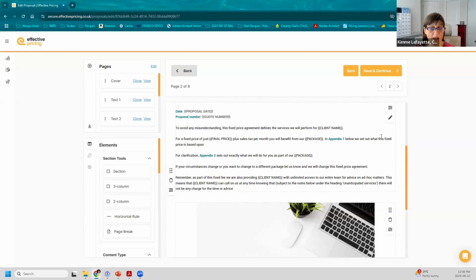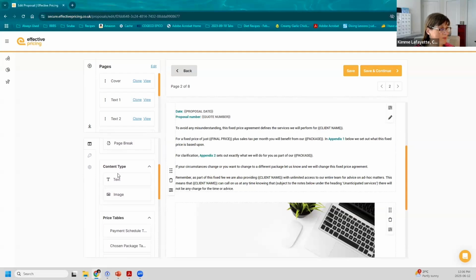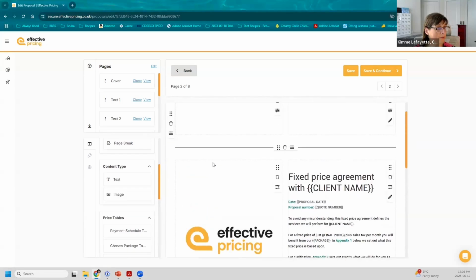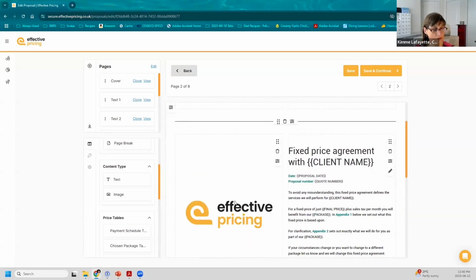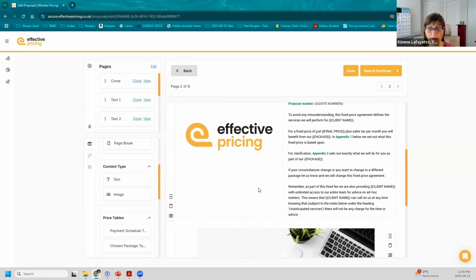I'm going to go back to my Elements tab on the menu bar and click and drag the image content type into that section. So if I scroll down, you can see I have a content type box, and then here is image. I'm going to click and drag that over here. It has now input, it's assuming that I want my logo, but it has now put that to the left side of the text that I had in that section just by clicking and dragging it onto my quote. So that's how you would input an image.